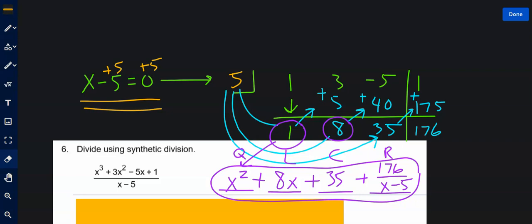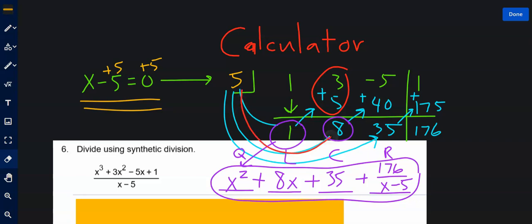Now, somebody made a good suggestion that I would suggest to you when you're doing this so you don't make mistakes. Use a calculator. Now, it's true that I want you to be able to do things without a calculator. I mean, that's just me as a math teacher. I'm not taking your calculator away from you. And so if you really want to do 3 plus 5, just to make sure you're right, then I would do it. If you really want to do 5 times 8, just to make sure you're right, then do it. It'll help you maybe gain a little bit more confidence that you're doing your synthetic division correctly.